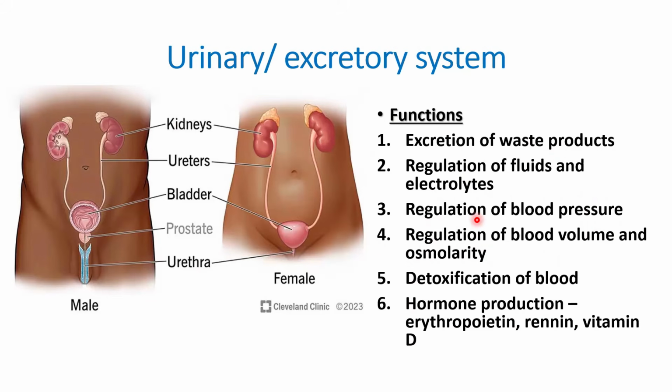And then to finalize, in the kidneys you'll have hormone production. Hormones such as erythropoietin, that enables formation of blood that happens in the bone marrow. Renin, which helps in regulating blood pressure. And then vitamin D, that regulates calcium metabolism, or maybe absorption in the stomach, in the digestive system, sorry. So those are the hormones that are produced in the kidneys. That's the urinary system, just a brief overview of the components and the functions of the urinary system.